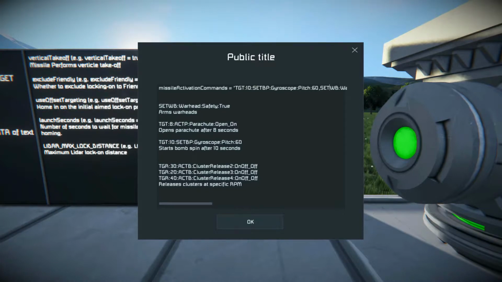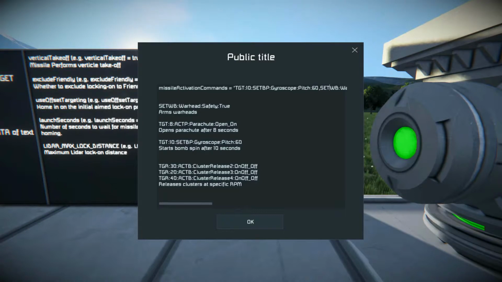I have the warhead to arm immediately, and these are to release. So I don't have this in order as the way the commands are or the way the missile acts, so we'll just go through these one at a time.